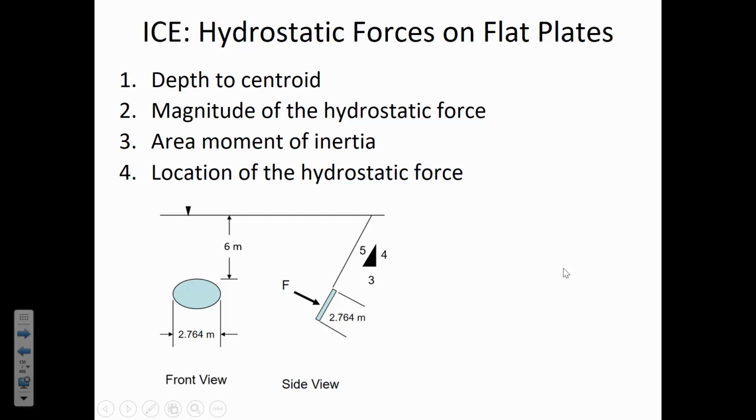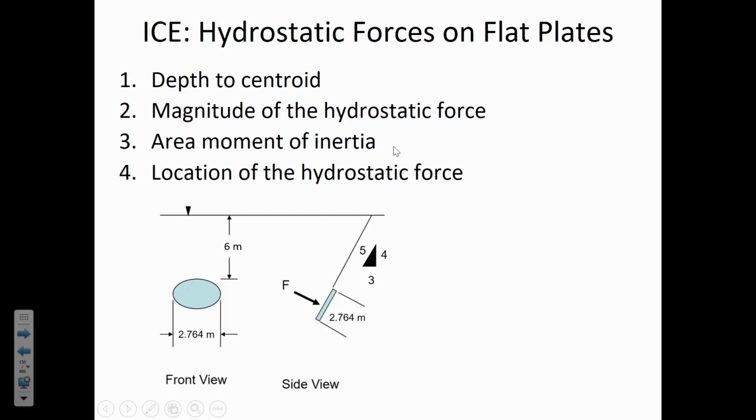All right. 3, area moment of inertia. Now this one isn't rectangular. A lot of the shapes we've been using so far are rectangular. So what shape do we have here? Well, it's saying 2.764 meters from the front view. That gives us the width of it, but it looks a little bit weird, right? It looks like it's not circular, but that's just because this shape is at an angle. So actually, that is a circular object. It's just that from the front view, its appearance is distorted. The projection of a circle that's at an angle looks like an ellipse.